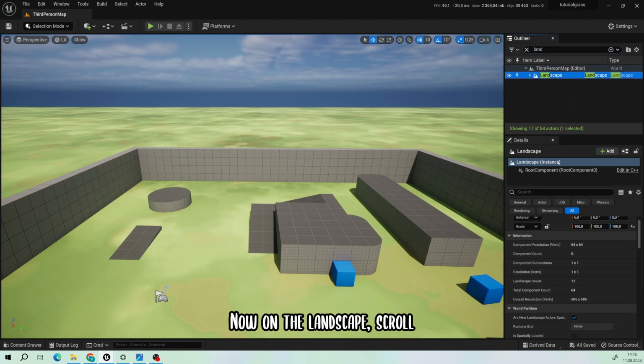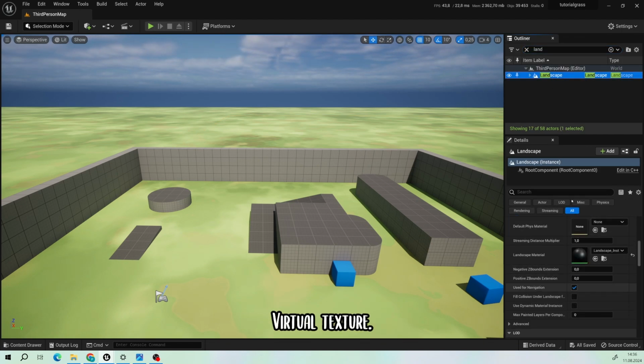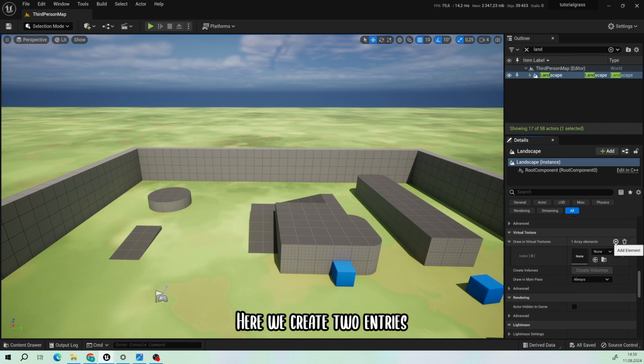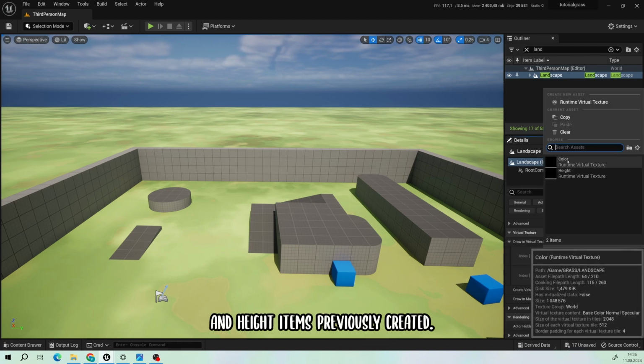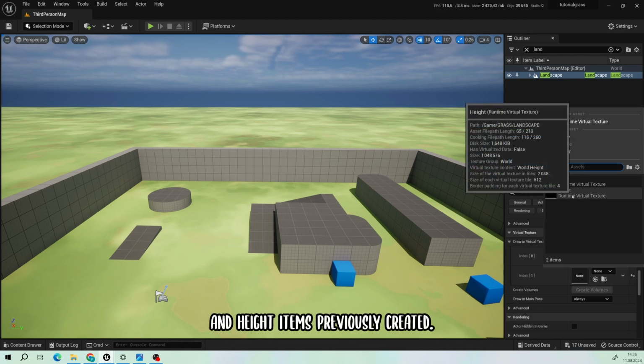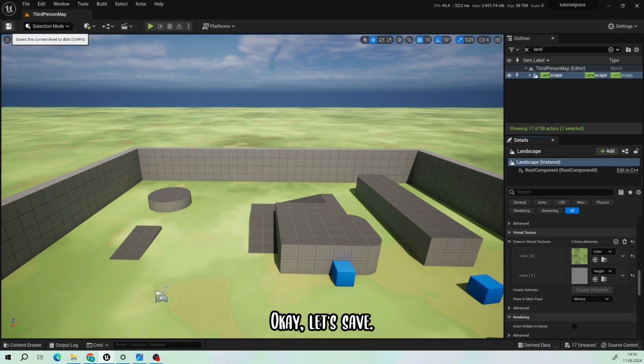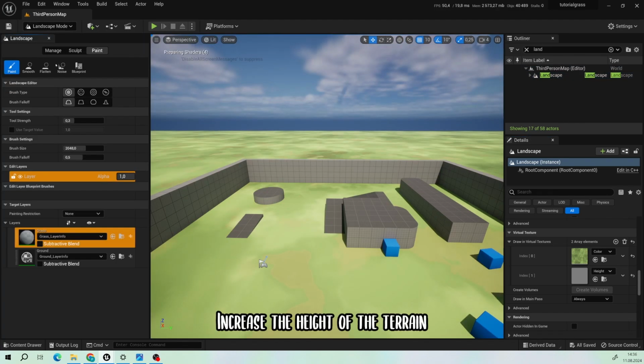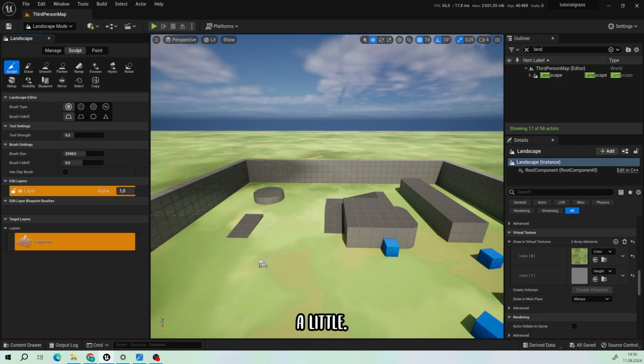Now, on the landscape, scroll until we find the section Virtual Texture. Here we create two entries and match them with the color and height items previously created. OK, let's save. Increase the height of the terrain a little.